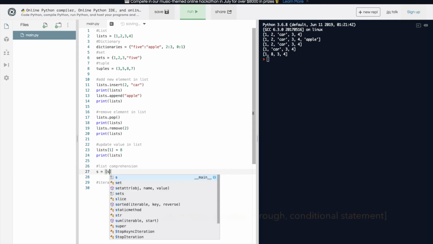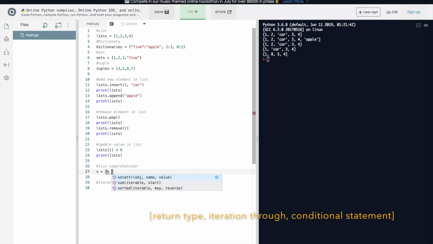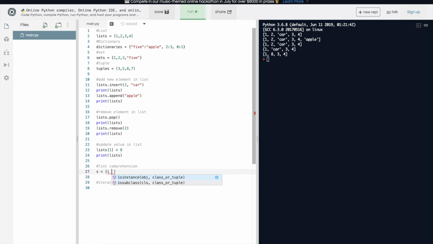So the thing you want to return is the element inside the list that is bigger than 3. I say S, which is the variable name that I just created. You can use any variable, you can use i, it doesn't matter. So i is the return value you give back to the list for S. So for i in the original list, the list name, if, and then the condition that elements must meet. For any element in the list to be bigger than 3, for i if i is bigger than 3, that's how you do a list comprehension.